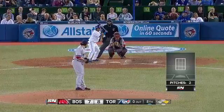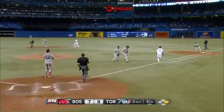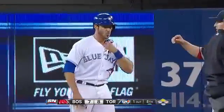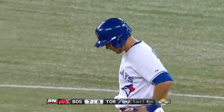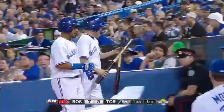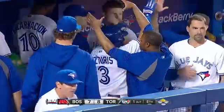Meiser Asturias shows bunt early. Middlebrooks in at 3rd, and it's a beauty. Running up the first baseline, Hanrahan gets it, and Asturias does a good job. Moves Aaron Sevier into scoring position with the sacrifice. Yeah, it's just good to see fundamental baseball right there. Meiser getting the ball down. Not always easy to hit or bunt a fastball that's going to be in the high 90s, but he lays down a perfect one and gets congratulations from all his teammates.